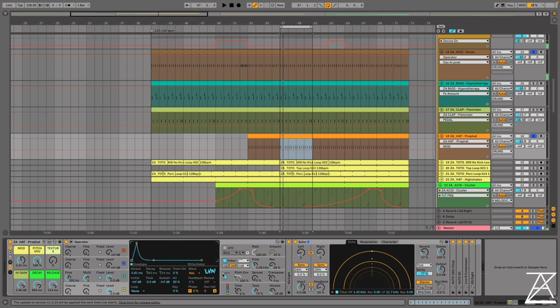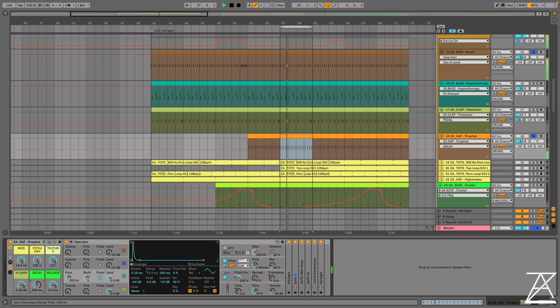And we've got a pitch envelope, just giving a nice little variation to the sound there. And then we've got the decay and release times.